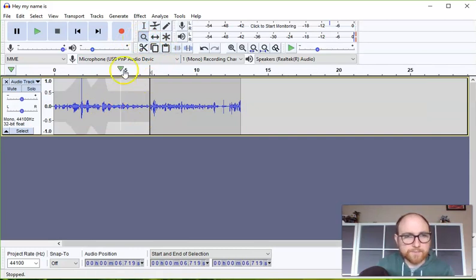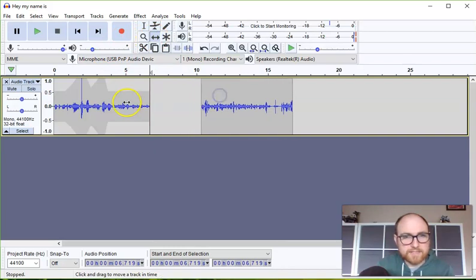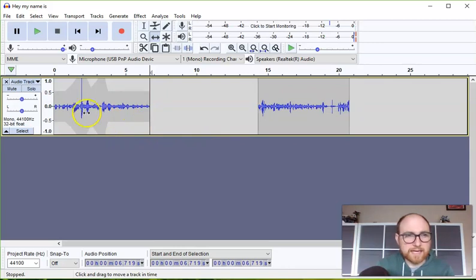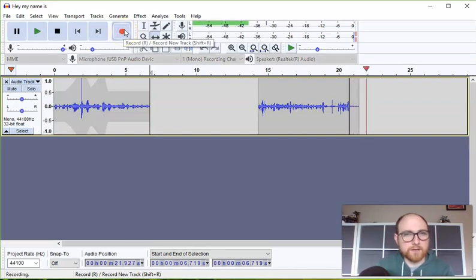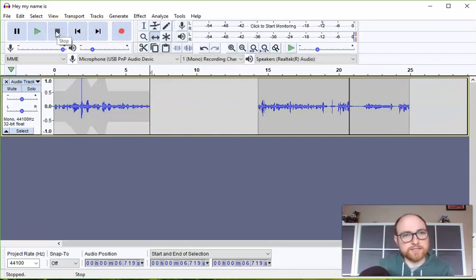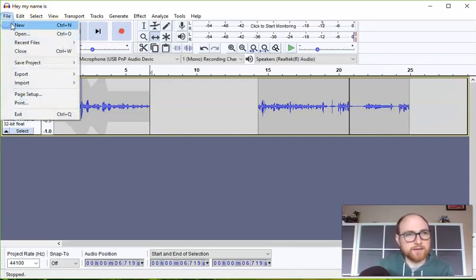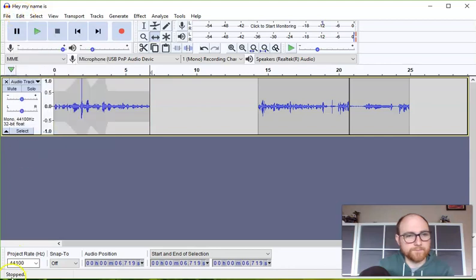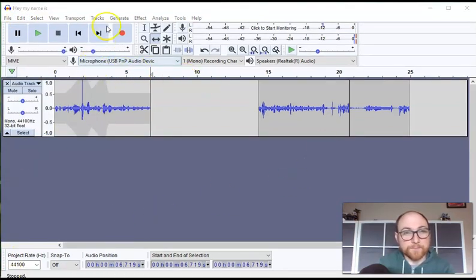Okay, one more tool here to look at. Let's zoom back out. This is the move tool, so I can move different pieces, and this can be useful when you're having multiple tracks. I just did one recording here, but let's say I did another. Let's hit the record button here. Oh, I'm recording at the end of my first track. Sorry.